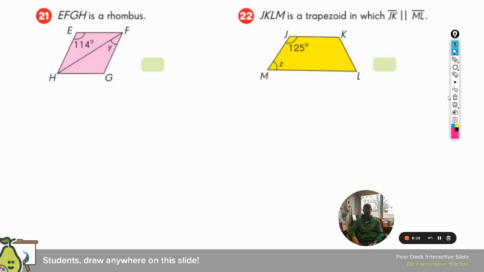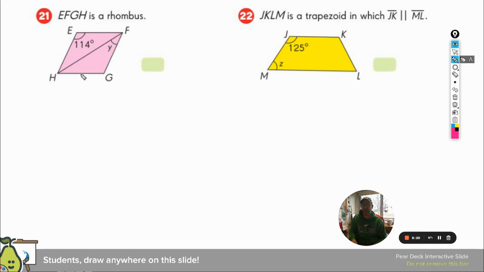All right, we want to find angle Y. EFGH is a rhombus, and I want to find angle M because that's a trapezoid. Pause me. I'm doing it in 5 seconds. Okay. All right, when I'm doing these, I know this is 114, and then basically I'm looking at this now as an isosceles triangle over here. Let me just mark that for you. So they're bringing in a lot of that triangle thinking. So it's combining skills. 180 minus 114 is 66, and then those two have to be equal. Divided by 2, you get 33.